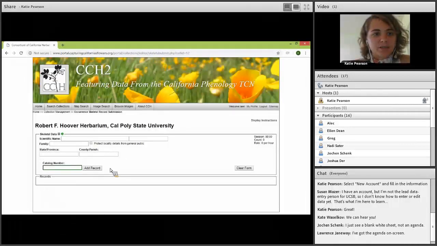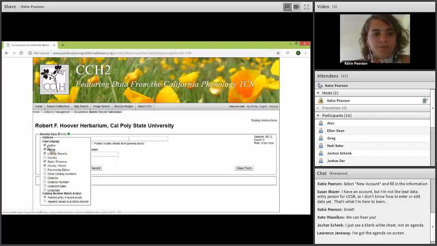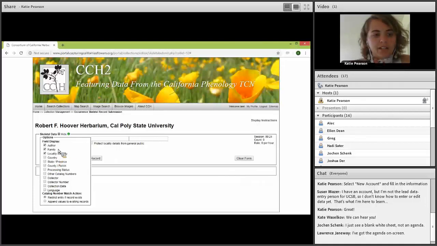So to add skeletal records, you click Add Skeletal Records, and then it'll give you this form. And this form can be altered by clicking on this little table over here. This table says Display Options. And you can choose which fields are going to go into the skeletal data entry form. Let's say that all I really want is, I don't need state, I don't need county. All I'm going to do is the species.